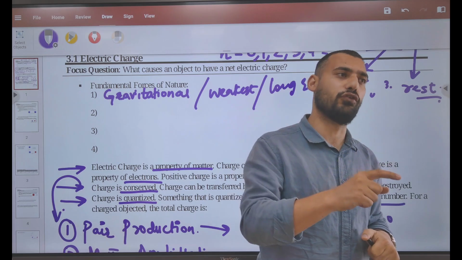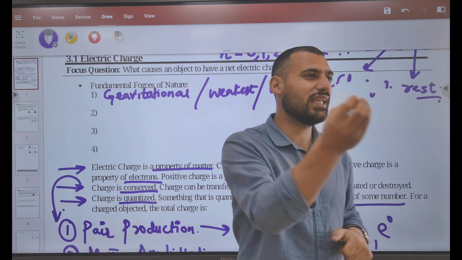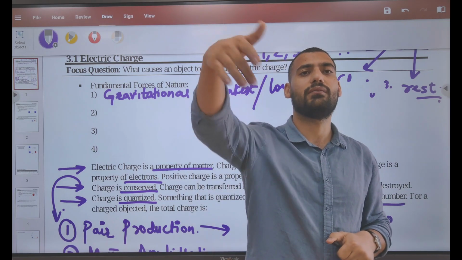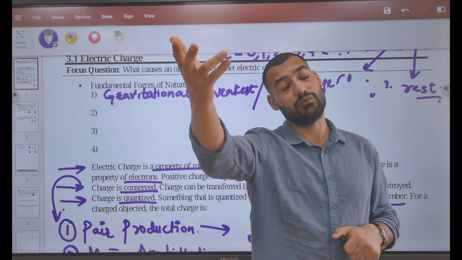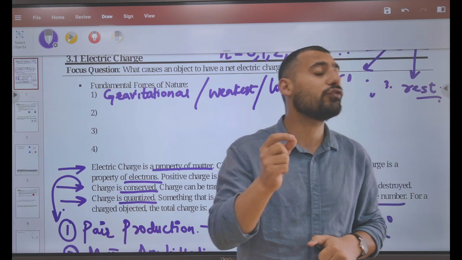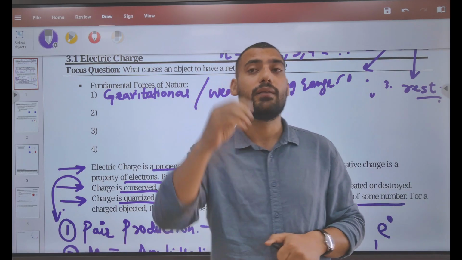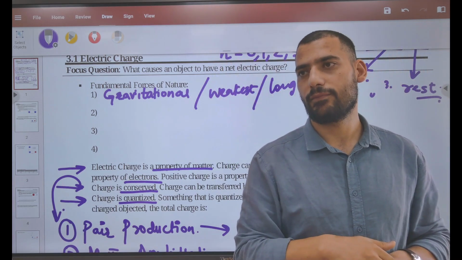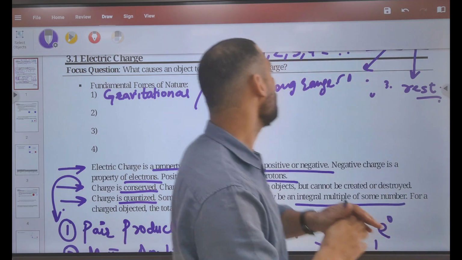But it is a weak force. This force has very less value when we talk about light bodies. So when I asked Salim that why isn't there the gravitational force? There is gravitational force, but that force is very weak. Why? Because our mass is not high, it's less. Is that fine? It is a long range force.